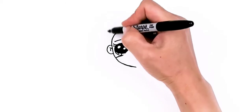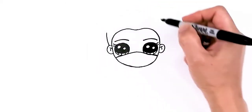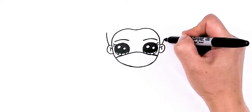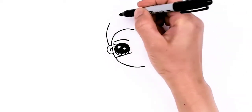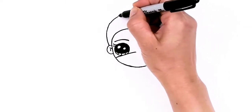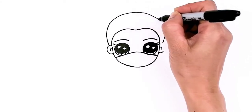And in. And then we can go and finish the rest of her hair up here. So come up. So her hair is tied up in a ponytail. So we're going to go up right here and just kind of round it off towards the top. And bring it right back down.